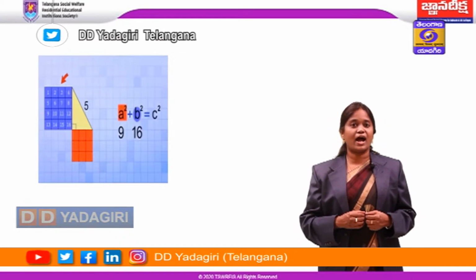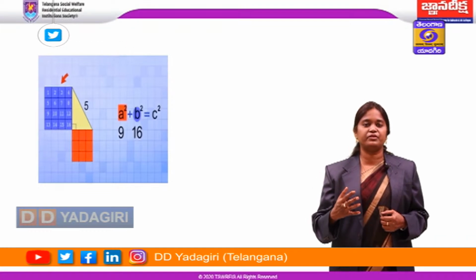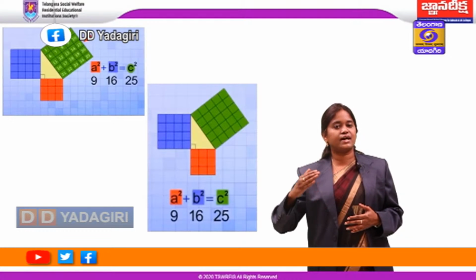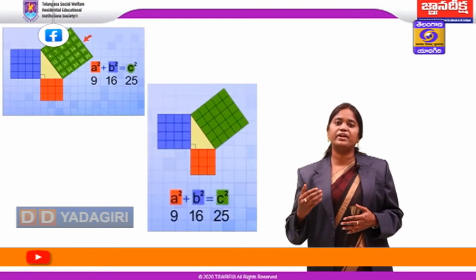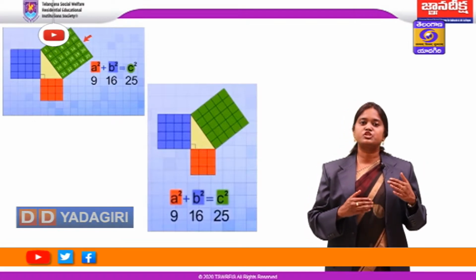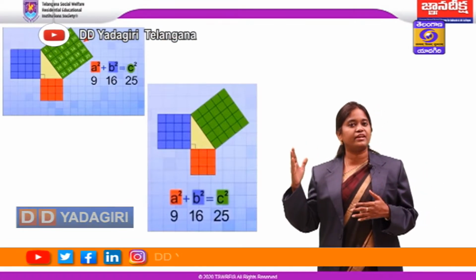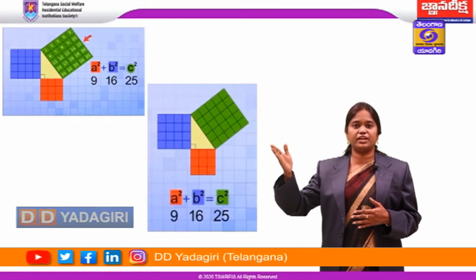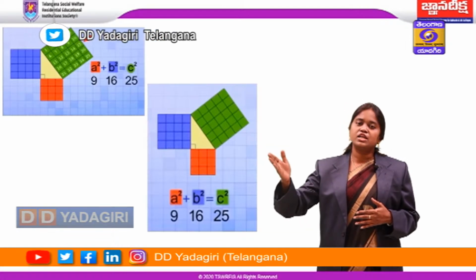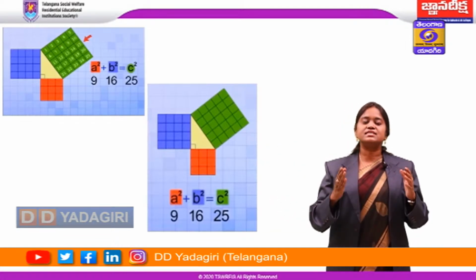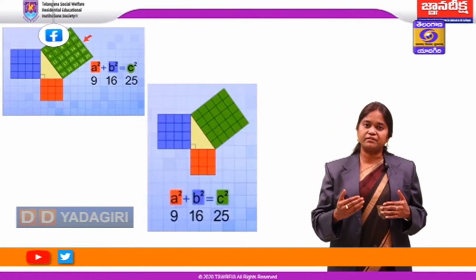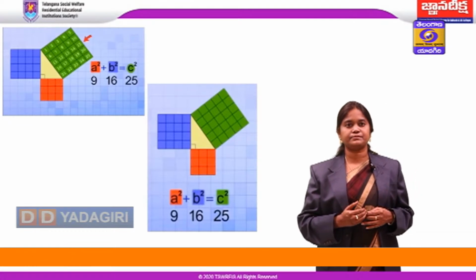Finally, let's do with the hypotenuse, which is 5 units. Here, 5 square means 5 times 5 equal to 25 units is the arithmetic meaning. The geometric equivalence of squaring 5 is 5 in each row. Number of rows are 5. So total is 25 units. This square represents the side whose area is 25 units.